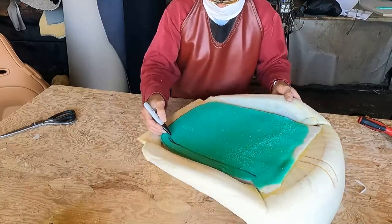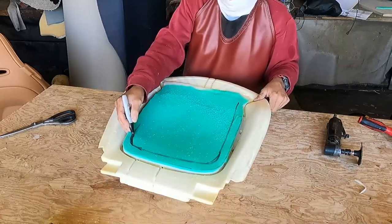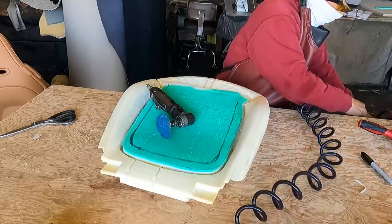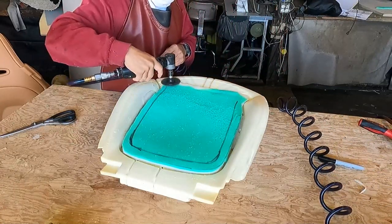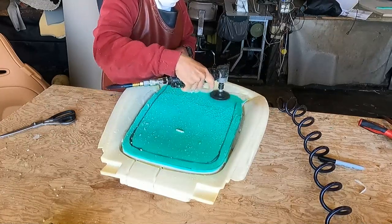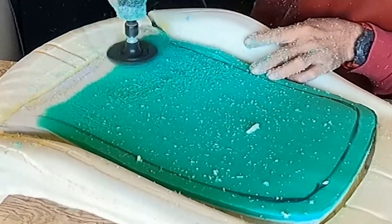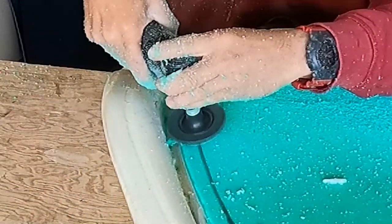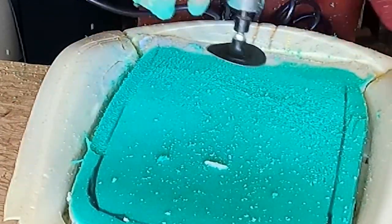Right here, I draw a line on the side and on the back, 1 inch in from the edge. Why? Because I need to cut it for that area. And this time I will use a pneumatic tool, a sander. It is so easy using this tool. Yes, make sure to protect your eyes, put on a mask, because whenever I use this tool, it is a big mess, and you can see all that residue that comes out when I sand it.